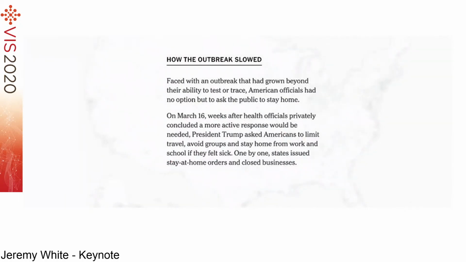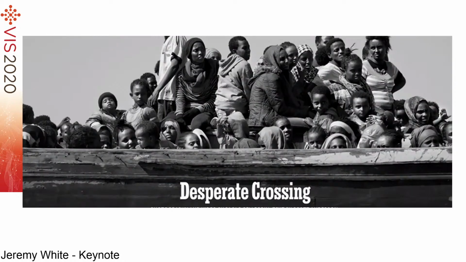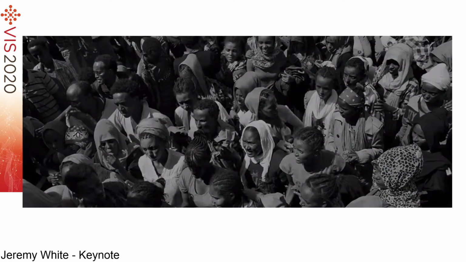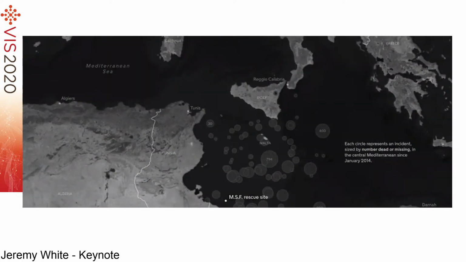And things that we've done in the past, when we're talking about individual movement, when we're talking about flows of people, but we take it down to the individual level, we pair it often with photos. If we can get someone there, if we can get a feel for what's happening on the ground, it certainly helps. So here you're seeing a map of all of these incidents when crossing the Mediterranean by these refugees and the number of dead or missing.